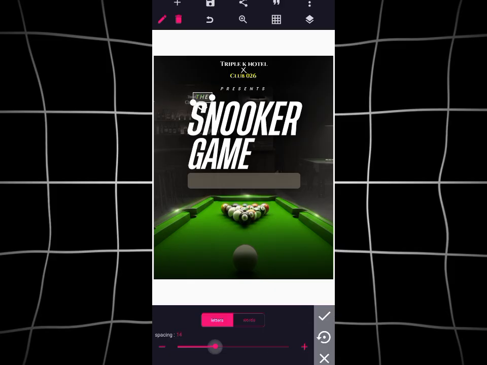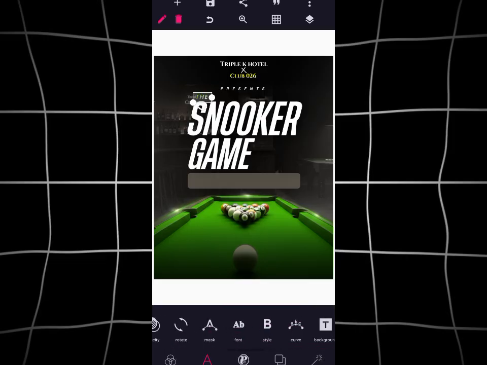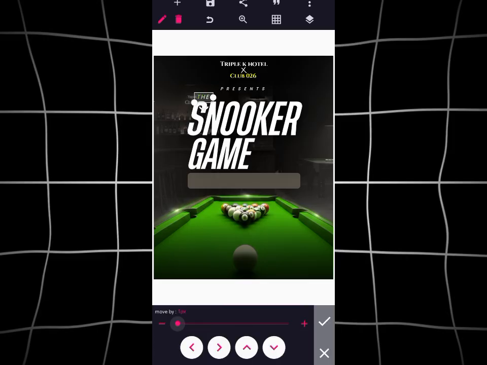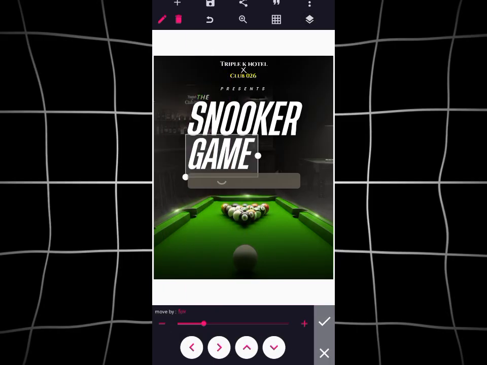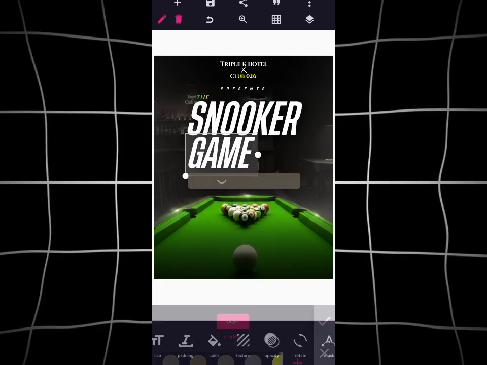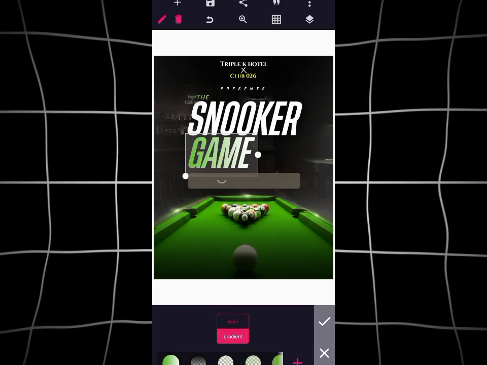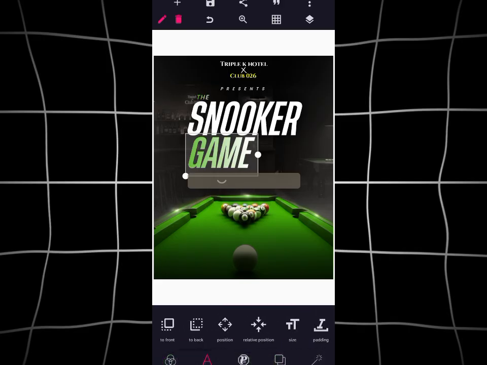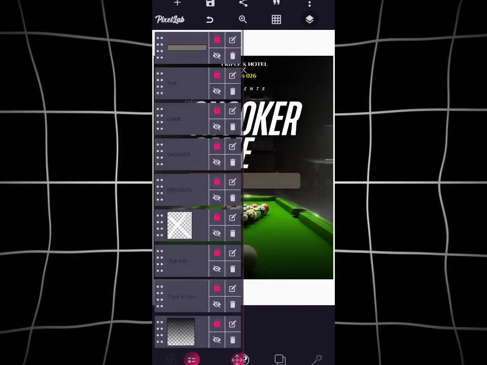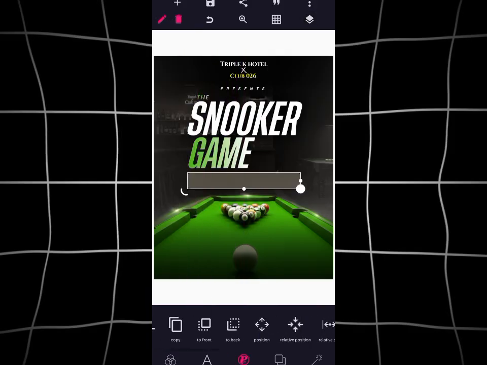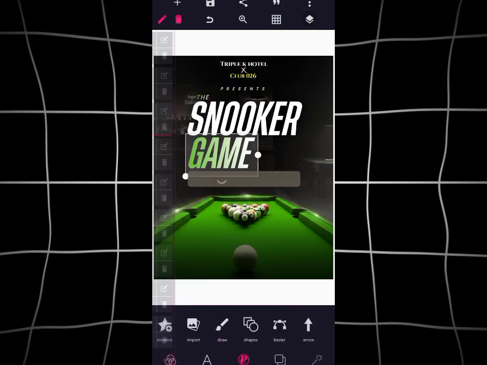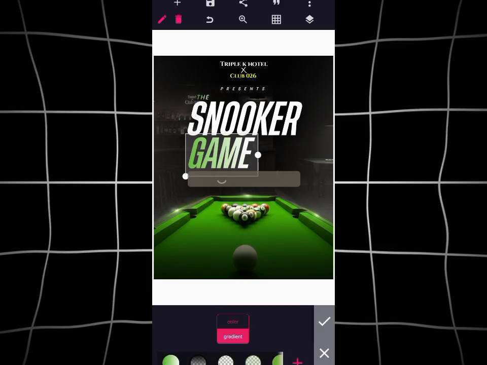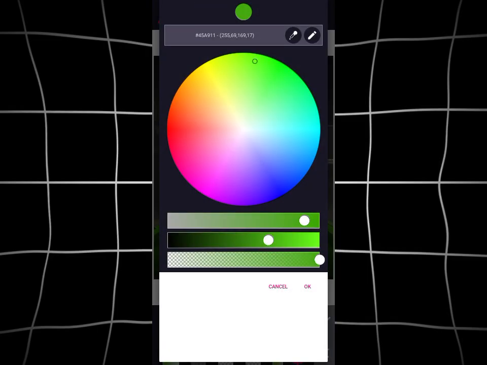Then I can also use spacing, and I think maybe the text in the game also needs that kind of snooker board color, because I still need to have some other details. So let me just use the same gradient color and check it out. So I think this is good. Then I can just take this section up. But what I need to do right now for that game color, I need to make this lighter a bit.